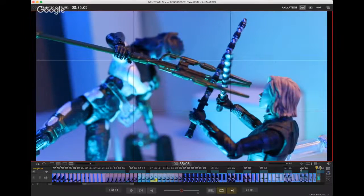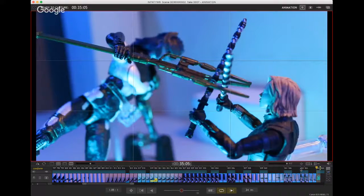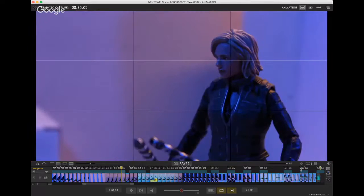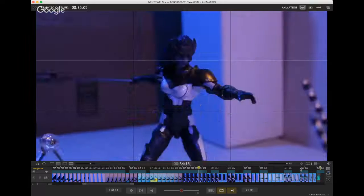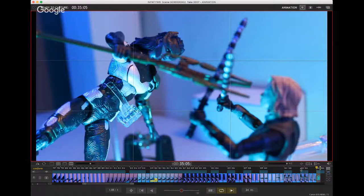So I might need to get a clean plate for all of them. Should it be on her because she's the focus? This is looking so bad. So bad. Oh, this is so bad.